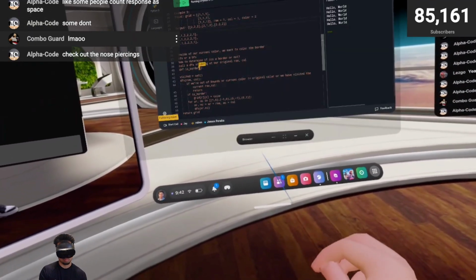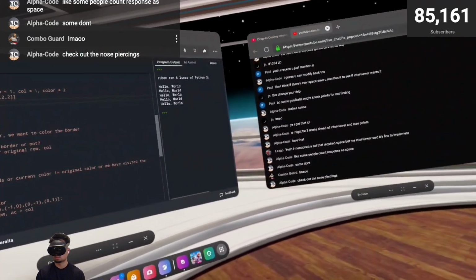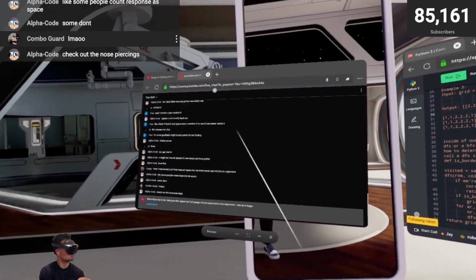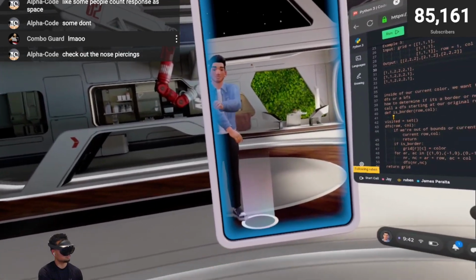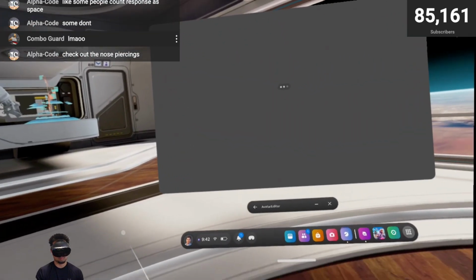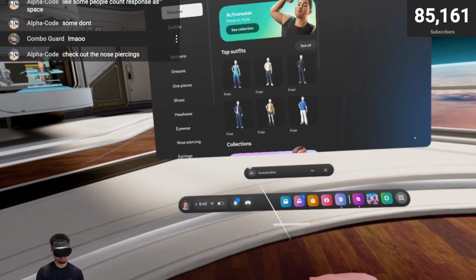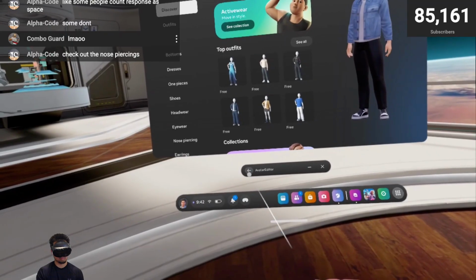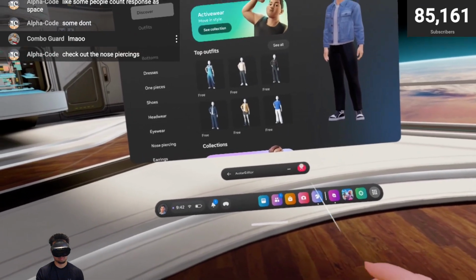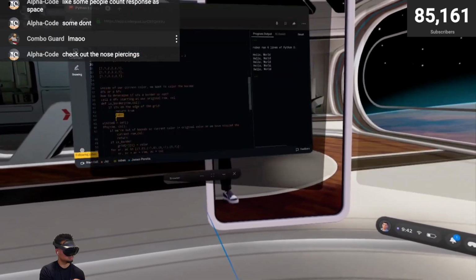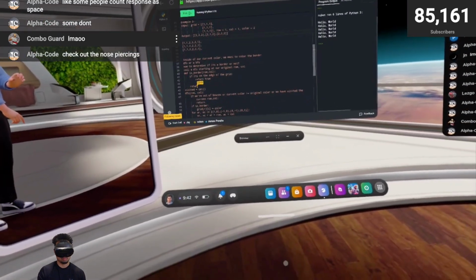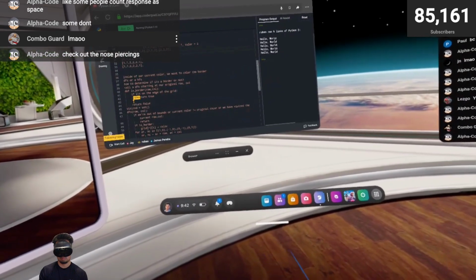Is border, we're going to take in a row column. How do we determine it? We said if it's on the edge of the grid, then it's a border, so we want to return true. And at the end, if none of these cases meet, we always want to return false. So what are the cases?